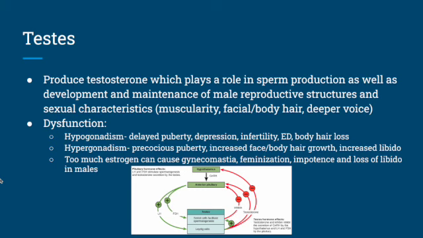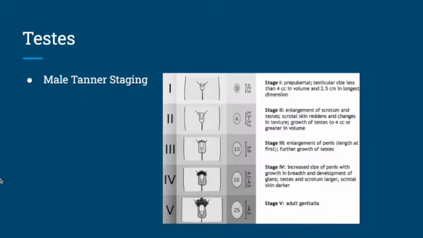And in our Tanner staging that you see here, this is basically male sexual development somewhere around 8 to 15 years old. People will start going from stage 1 through these various stages of sexual development of puberty, and then somewhere around 13 to 18, people will generally have finished and attained stage 5 of what's called the Tanner stage, and that would be their adult genitalia as far as size, function, and hair development.